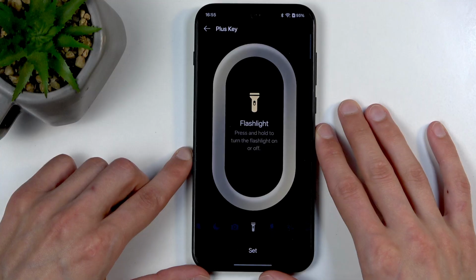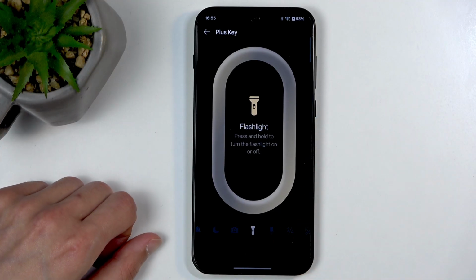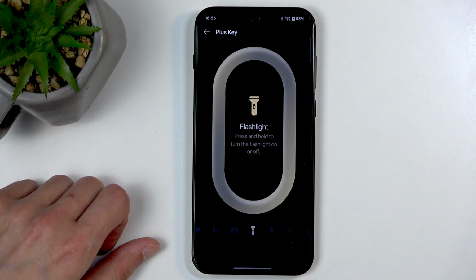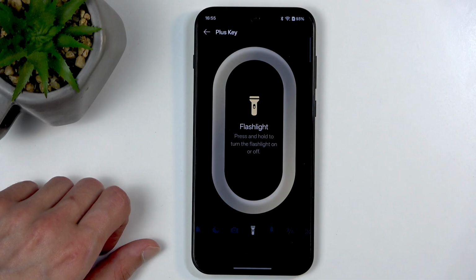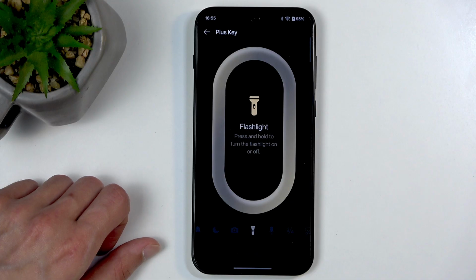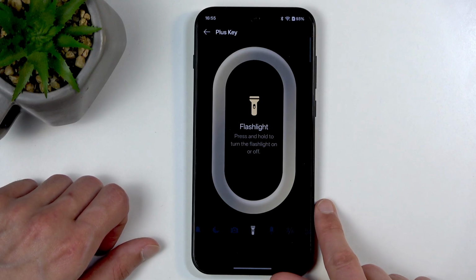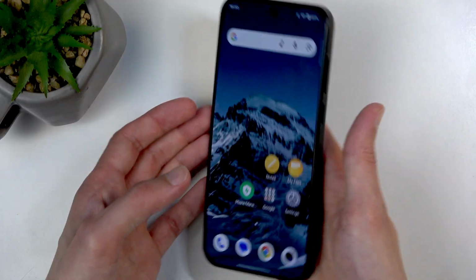Anyway, I'm going to be selecting the only thing that I would ever use here, which is a flashlight. I personally have more use of a flashlight because it lets me see, rather than a garbage-ass AI mode that tells me what is on my screen when I pressed it by mistake. Well, thank you very much. It's a home screen. I couldn't tell it myself. So at least flashlight won't give me that.